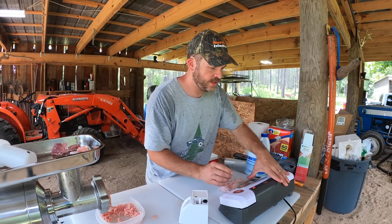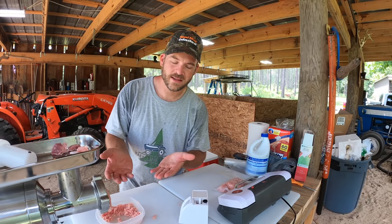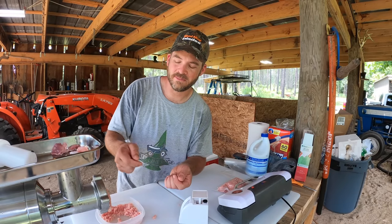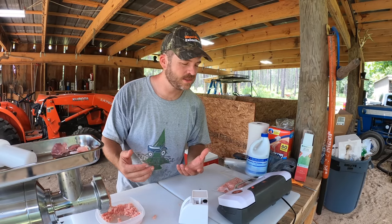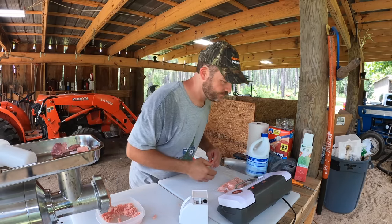So I think it did really, really good, but next time around, I think I'm gonna try to open the bag up and then kind of just let the meat drop into the bag so I don't have to handle it as much. Seems like the more I handle it, kind of the worse it looks. I don't know.